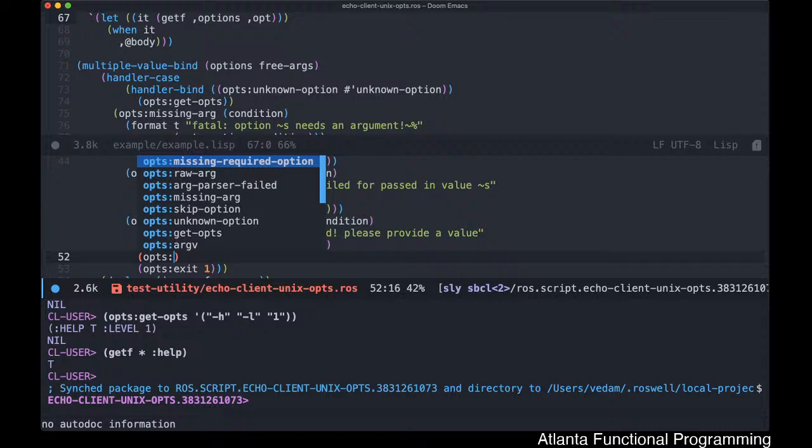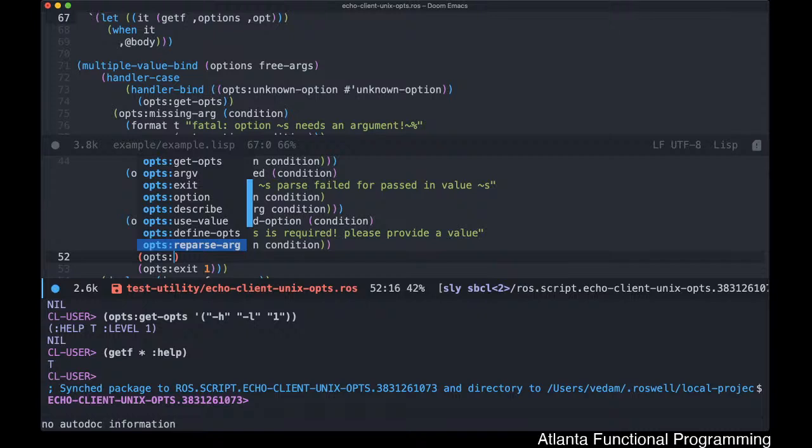There is a way of actually grabbing the options, and it returns a string describing all the options in the program.